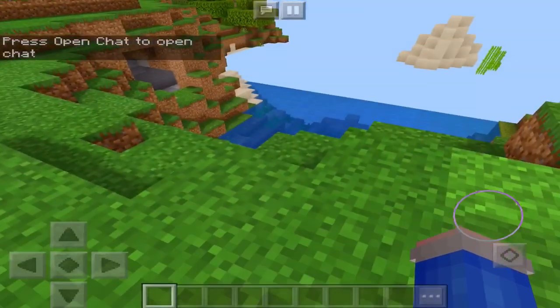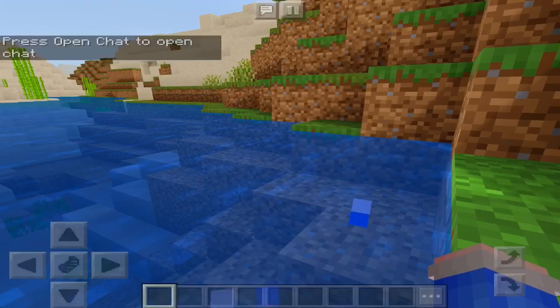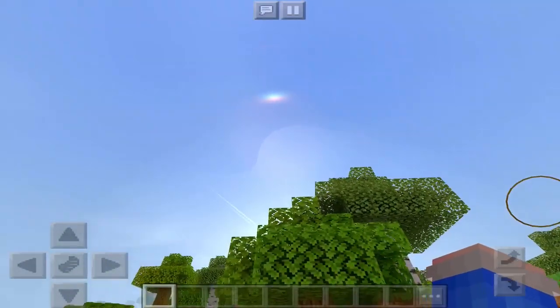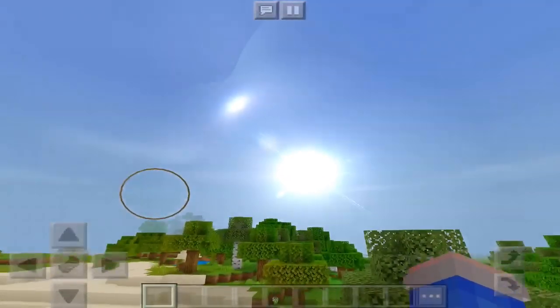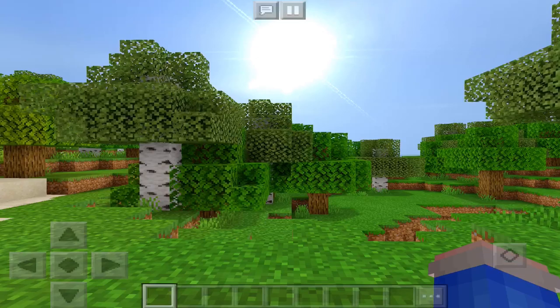As you can see, loading into it, it does change the water back to the default water. I don't think it's wavy. Nah, so it's pretty much the default water, but if you look up in the sun, it is still the same. As you can see, boom, it's still got that sun flare, which is actually amazing. And of course, it's got the wavy tree effect.